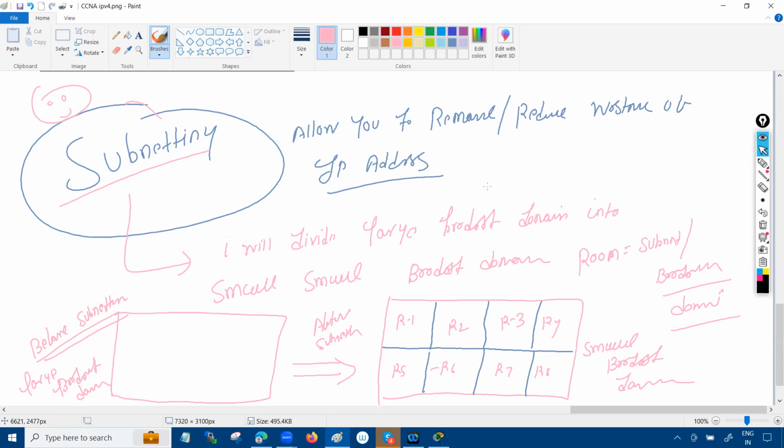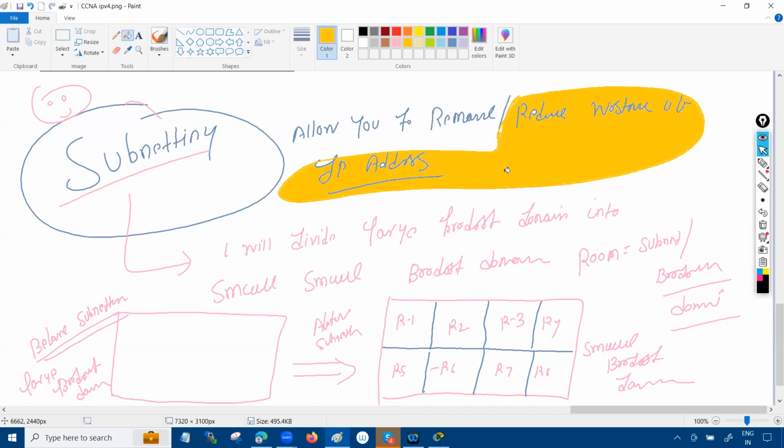And that's why I'm saying it's reducing what? Wastage of IP addresses. That's the beauty of subnetting. So big room, small, small, small, small.